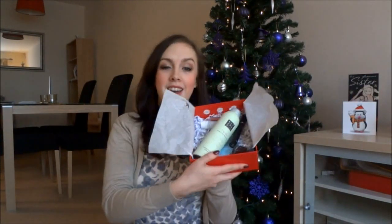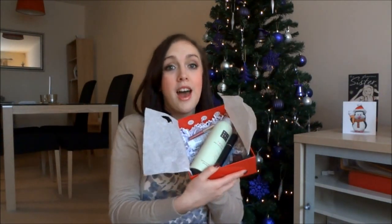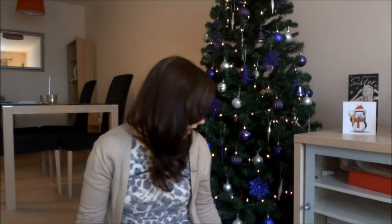That is the Glossybox for this month and I was really impressed — I feel like they've really gone all out. I'll probably do a review of the Jolie Box when it arrives; apparently we're meant to be getting them by Wednesday. All the products in here came to over £50 so it was really worth getting, and the box itself is absolutely gorgeous — I'm leaving it under my tree because it looks that nice. I hope you've enjoyed this video, I hope you're all doing well and enjoying the holiday season. I hope to have another video for you very soon. Bye!